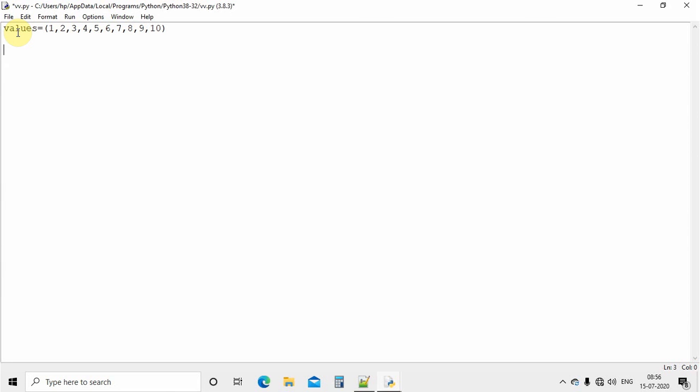Then I will use a for loop here, for x in values, and I will use the if statement. If you use brackets or skip the brackets also, there is no issue. Let me not use them. So if x is equal to 7, then what I should do is continue.